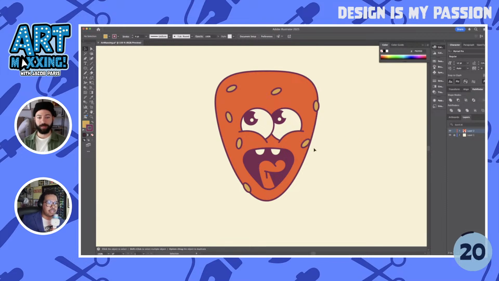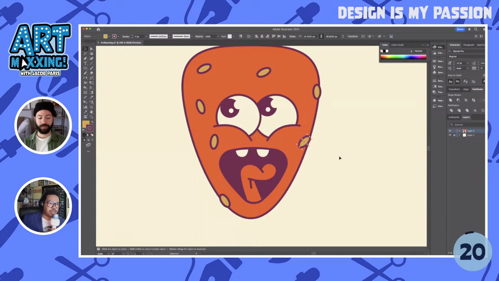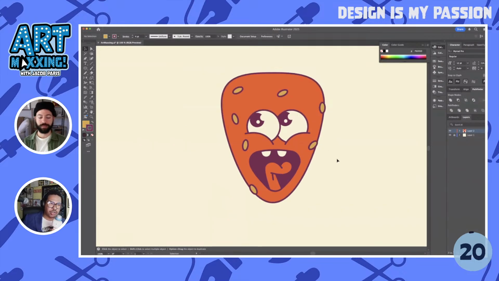I feel like, especially when you're working in vector work, in digital, you have a vision of what this is going to look like. Like, oh, I want this to look like Keith Haring, or I want this to look like whoever else, some artist. You have an idea and an image, and sometimes it doesn't turn out to be that way. Sometimes you sit down and you're like, wow, this is not at all the vibes I was going for. And it's okay to step away from that type of stuff.